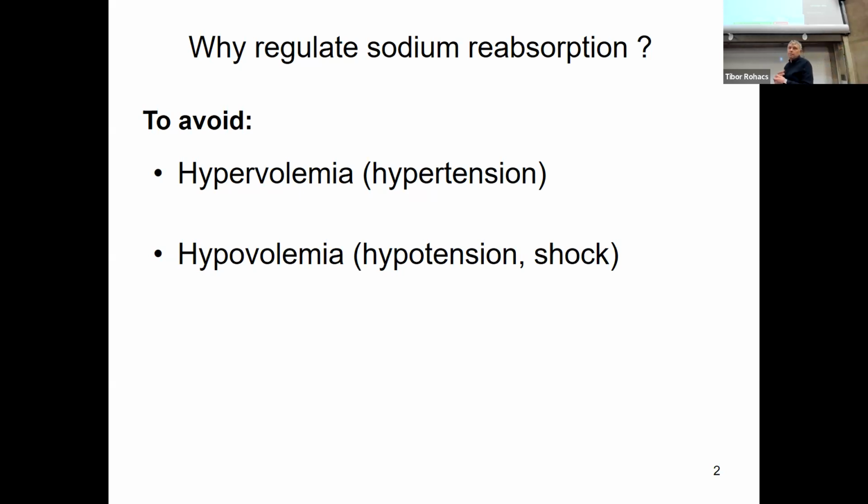And so you want to regulate sodium because you want to avoid hypertension, and the other way around, you also want to avoid hypotension and shock. In modern societies, we have plenty of sodium, so avoiding hypertension is the bigger issue. But during evolution, avoiding hypovolemia was just as important, because if your blood pressure is low, then you're much less efficient in fight and flight.